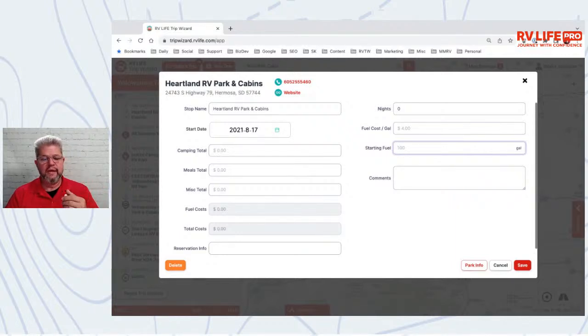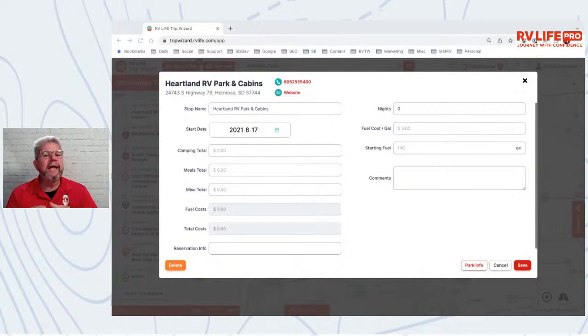If suddenly this trip got pushed back, obviously I would want to change the start date, which will then recalculate all the rest of my dates. I'm just checking comments here, make sure I don't miss anything. So in that initial starting panel, there's really only a couple of things here that I'm going to care about.